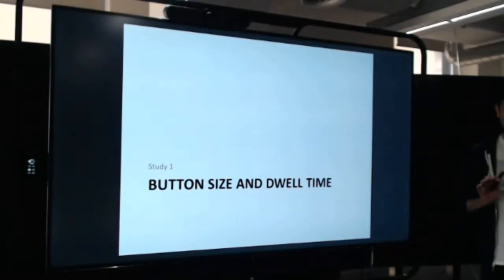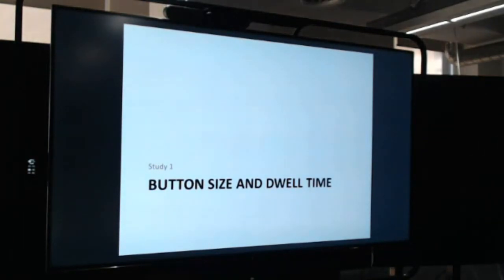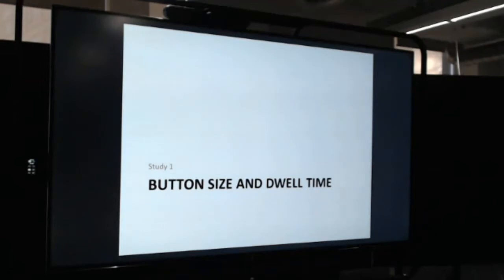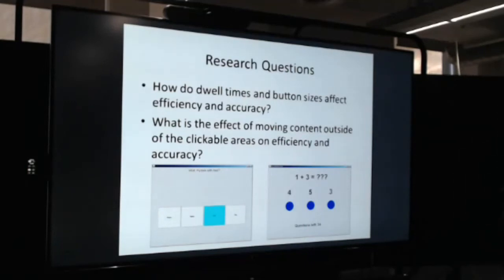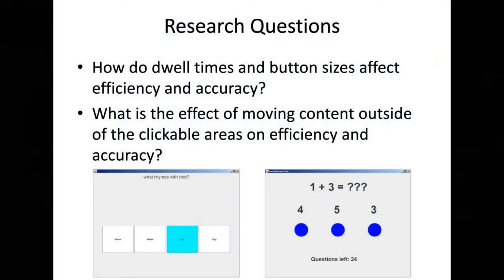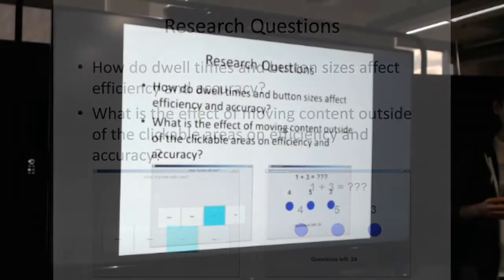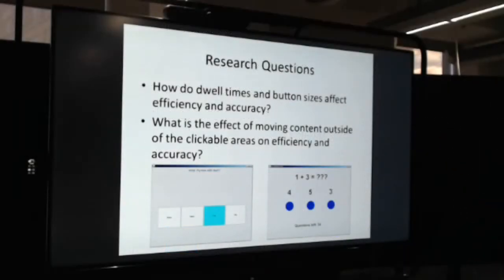So after doing these few prototypes and trying to understand what works and doesn't work, we started getting a few questions that we felt we didn't know the answers to. And those questions were about, what is the effect of different dwell times? So the time you use to indicate an action, what is the effect of using different times on accuracy? And the same question for the button sizes. How does the size of the button relate to the end usability of a confirm button? We did find a few things from other researchers, but it didn't seem enough to be able to use for further prototype design for our study. So we decided to test these things out.